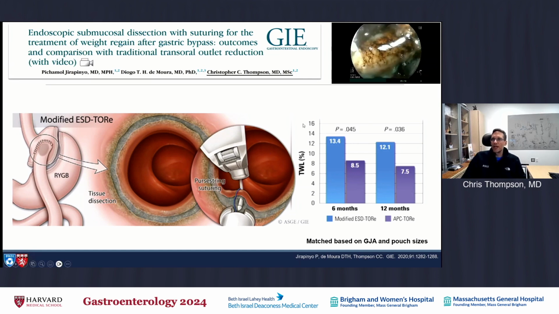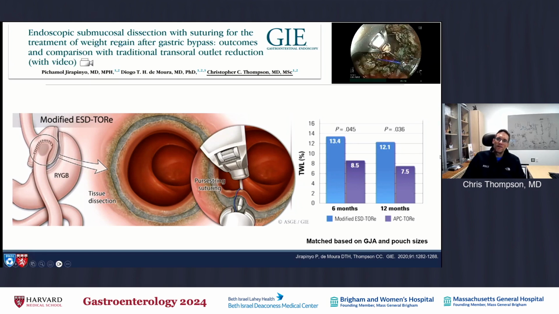So we have to think more about tissue preparation, even in primary bariatric therapies, when we're starting to think about getting greater weight loss and more durable results. And so this is what the purse string suture looks like in the video. Basically, you're plicating the tissue to the tissue that's directly adjacent to it. And then when you get halfway through, you're going to flip the device and continue.